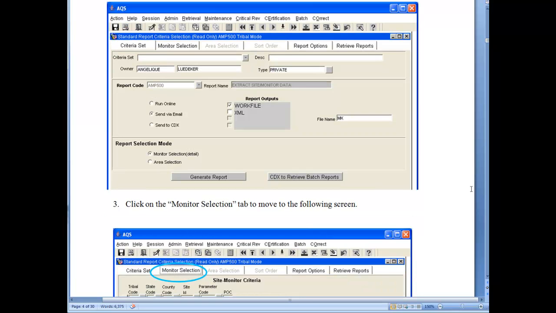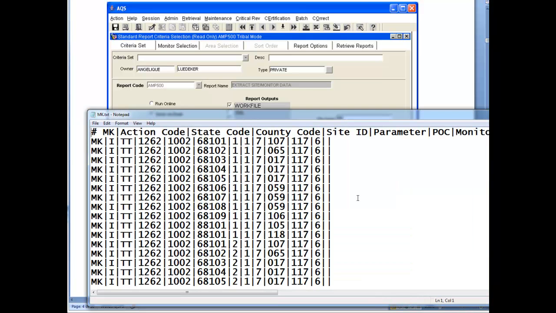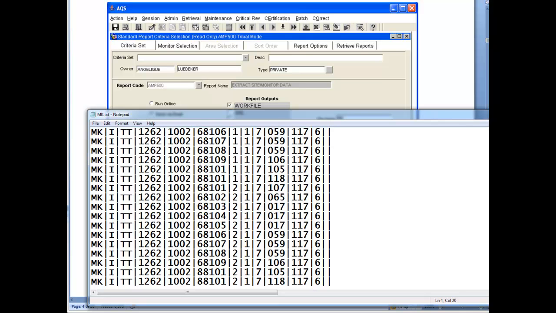Now in our case, we have one for our demonstration. This is the tribe that we've been working on throughout the course, and this is the file that's in the exercise 15 folder that includes the different codes that are established for all the different pollutants. And you can see that we've got 88101 here, which is PM 2.5, measured with a FRM sampler.